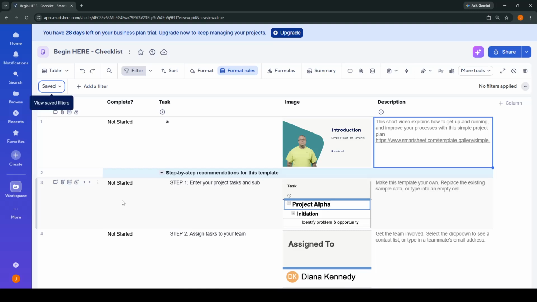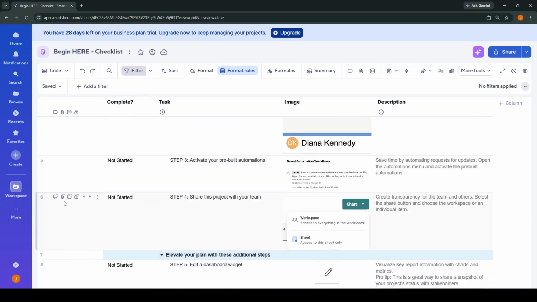In today's video, I am going to teach you how to indent in Smartsheet. To begin, open your sheet. This means you should navigate to the Smartsheet workspace where your table or project is stored. When the sheet loads, look at the grid of rows and columns in the main area of the screen.